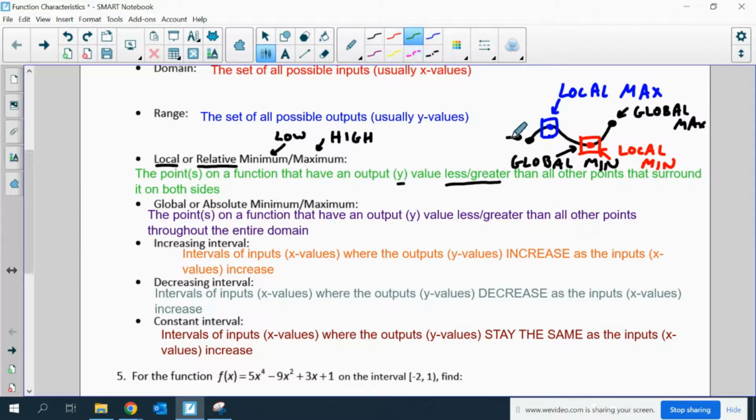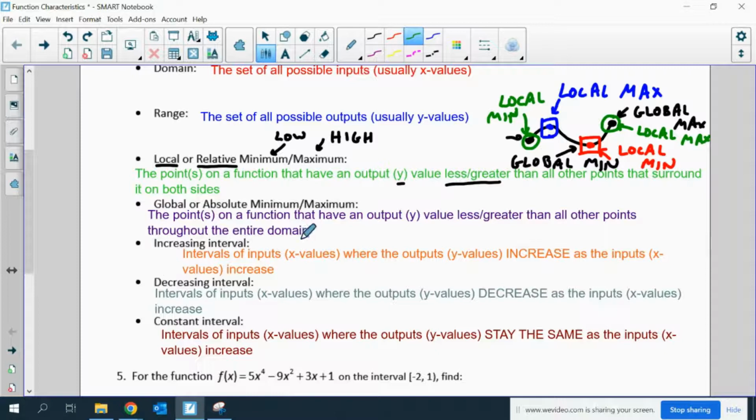There are some textbooks and math people that think that anytime there's an endpoint, that automatically qualifies as a local max or min. So this would be a local min for those people that believe that. And this would be a local max because this point is lower than every point that surrounds it, and this point is higher than every other point that surrounds it. But on the AP exam, they usually won't ask you questions about that for AP Calculus.